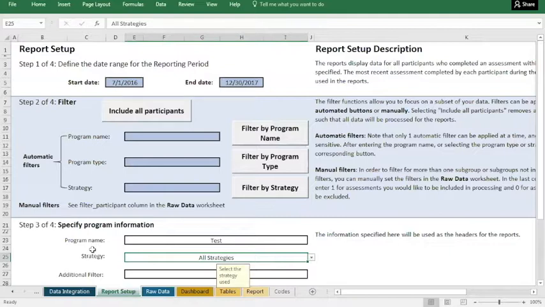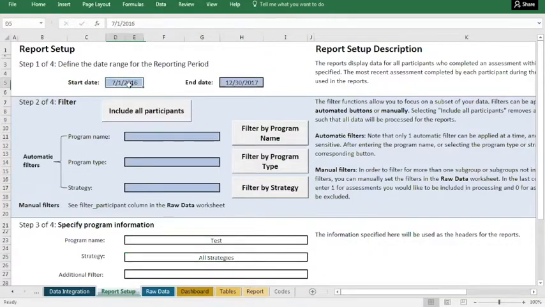So this represents the assessment dates you want included in your report. You can type in whatever date range you want, whether you want the data for an annual report or if you want to create an internal quarterly report for your program use. The report will only take 1 line of data for each participant ID. If you have multiple data entries with the same participant ID, it will take the most recent assessment completed by the participant. Note these dates are referring to the assessment dates as entered onto the forms, not when the assessment was entered into the system.